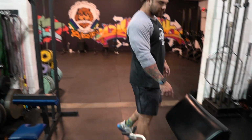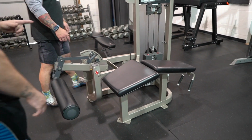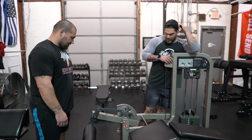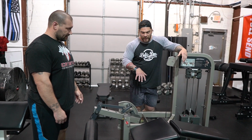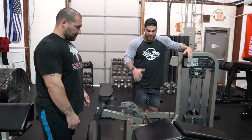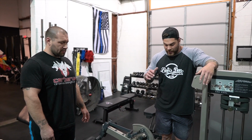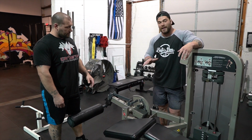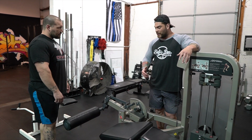Preacher curl bench. I was gonna say about this. I know I saw you get this in this last year. Yeah. So this was actually a gift from Mike Israetel to me, who was over from RP Strength. So during quarantine, I let Mike train here, and he's a big time bodybuilder. So something he right away was like, I need a lying hamstring curl. So he gifted the gym one. Which was just super awesome of him. But this thing, I'm telling you, last year my hamstrings probably grew about 2.5 inches. And I swear the only thing that really changed was I implemented this.